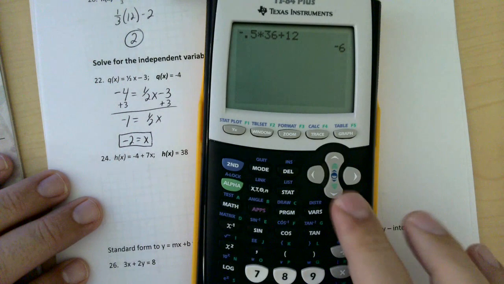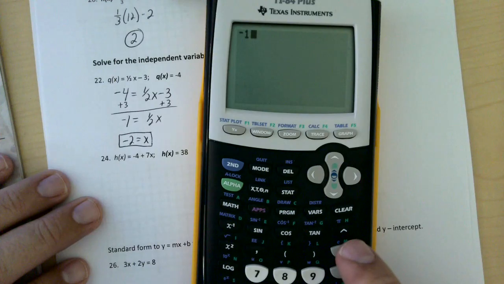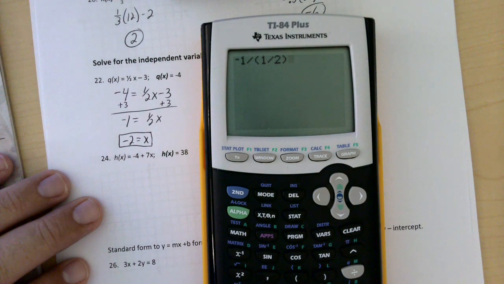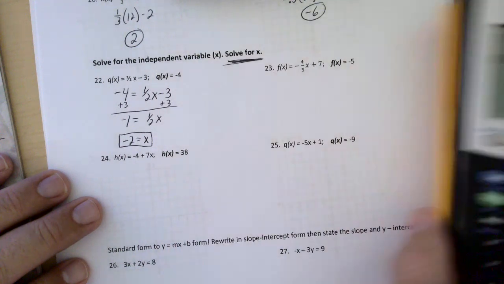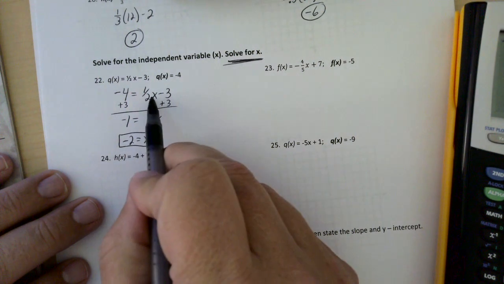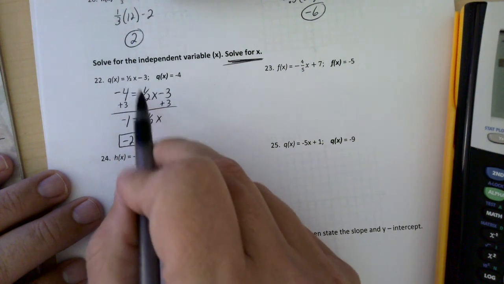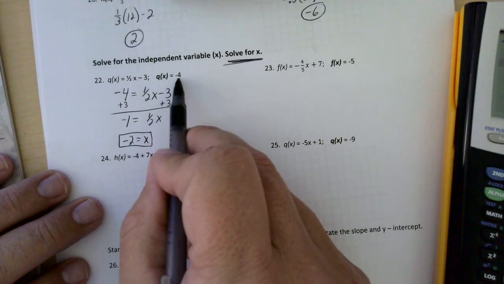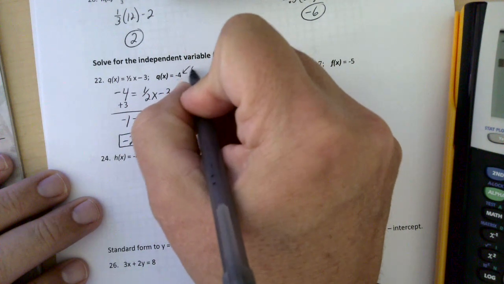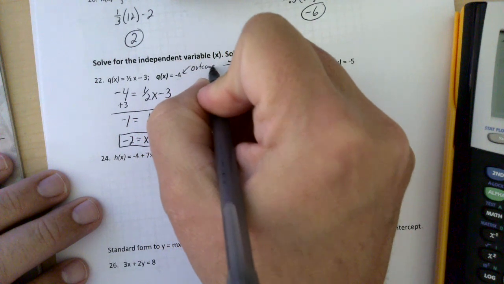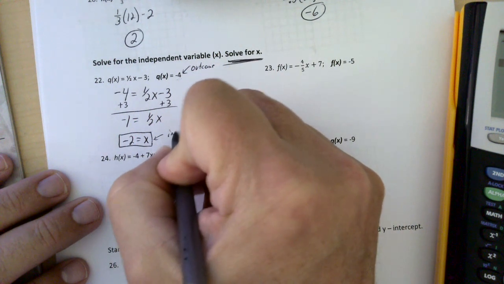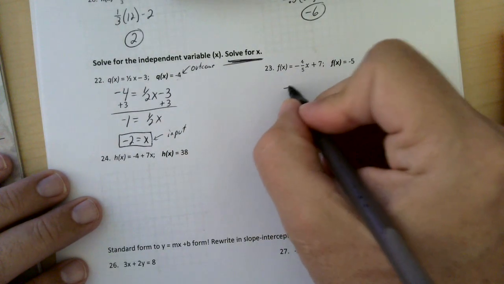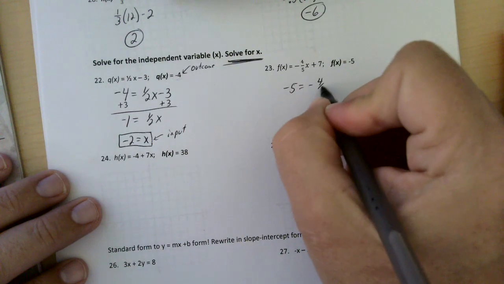So I'll show that on the calculator. So if you know you have to divide by a half, I can type it that way or simply divide by 0.5, but I know it's going to give me an answer of -2. Okay, so you would plug a -2 back into your rule. Half of -2 is -1. -1 minus 3 is this outcome. So this is the outcome. We are solving for the input. Okay, so just make sure you understand that when you see this on a test. So -5 is my outcome.